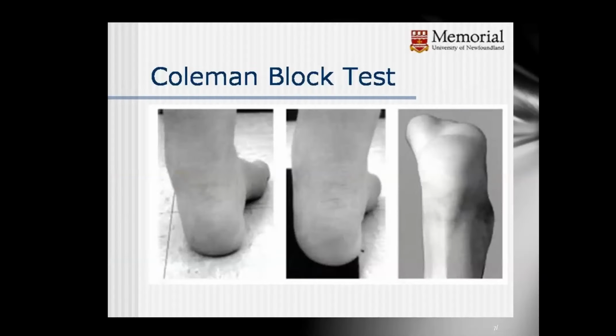Once we've confirmed that the patient has a heel varus, that's what it looks like from behind, as I showed you in the previous slide. How do we know if it is a fixed varus or a flexible one? We need to differentiate that because we need to adjust our procedure accordingly. If it is a rigid deformity, then only osteotomies and fusion are going to correct it. If it is a flexible deformity, then you may not need to fuse the joint. So the decision depends on the flexibility.